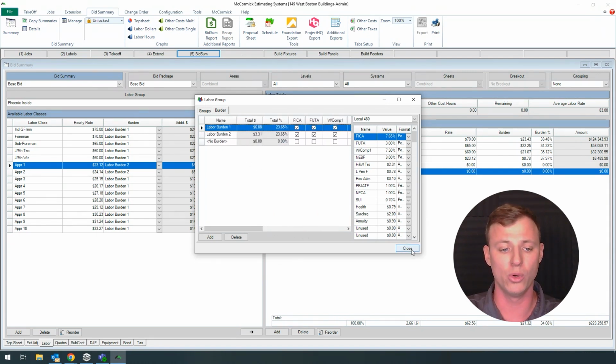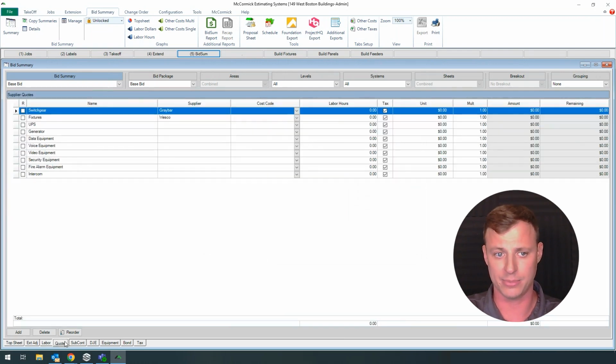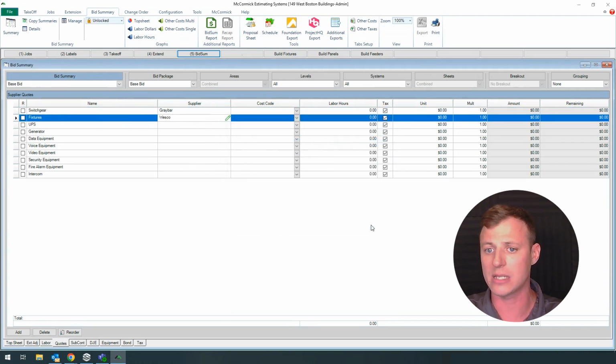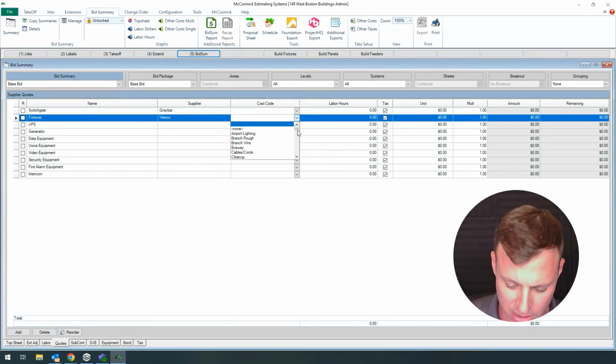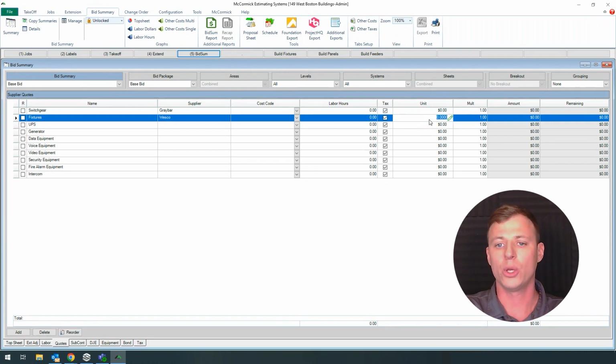From there, we can move on to the next tab. Here we can enter in our quoted material for the job. So, I can say I had fixtures. You can select this. You can upload your suppliers, and then you could select the supplier, put the cost in. You can also attach a cost code if you like. And then I could just go ahead and handle it as a lump sum. Let's just say I have 6,000 in fixtures. Now, you can handle either lump sum pricing, or you could do breakout pricing in McCormick, which is great.